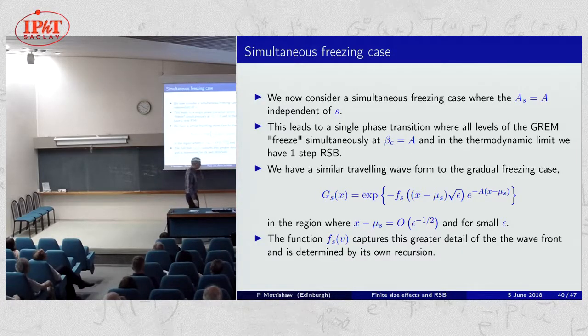So yeah, this I will not go into too much detail on, but in the binary tree case, we wanted to be able to estimate the P of Q, the finite size correction for the P of Q. And the way we do that within the GREM is to assume that all these A's are equal, which creates an interesting problem in the way you calculate it. But the key thing within this, I won't explain in detail, but effectively the shape of the wavefront is determined by this function f, small f.